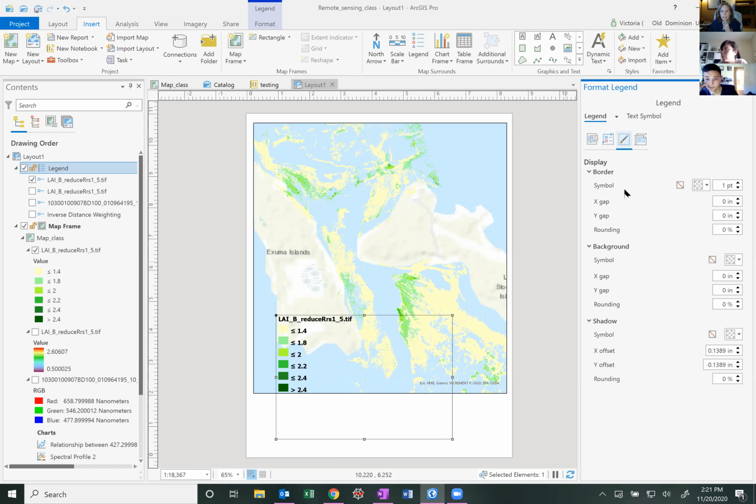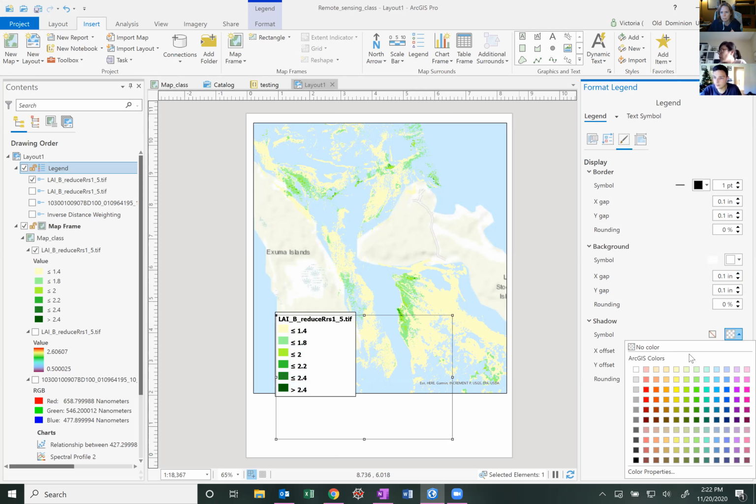If you click on that, this then enables you to put a background, a border around it, and a shadow. And I do a black border, and I put a 0.1 X and Y gap around it, so you'll see that it's turned up here. If I increase my X gap, then it just gives you more padding between your legend contents. And then I make a background of white and do the same with the padding.